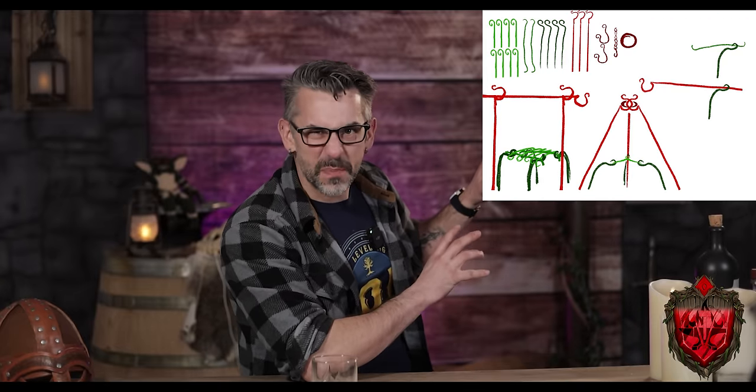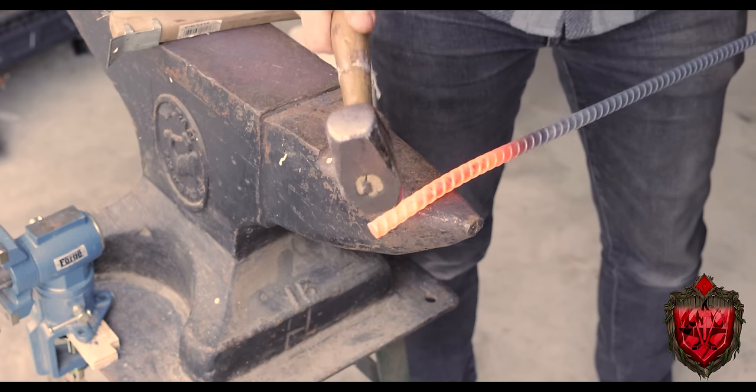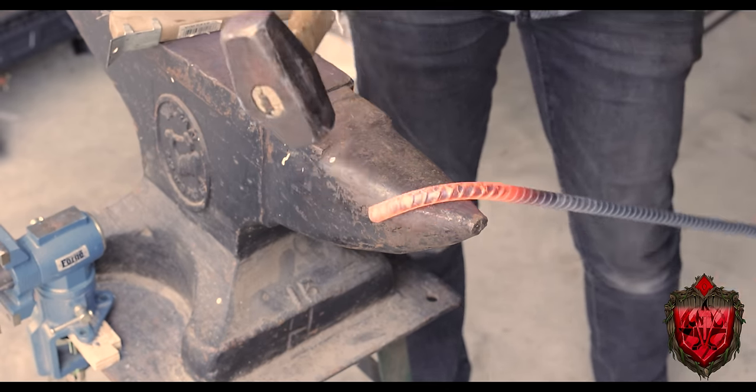All right, going down our list, we now have these darker kind of question mark looking things. These are not only gonna work as kind of a base for our rack, but also, as you're gonna see, all by themselves, they're really cool. I'm really happy with these things. You'll see it all together, trust me. But these are dead simple. I just heat it up, no tapering at all, and use my horn to bend it over.